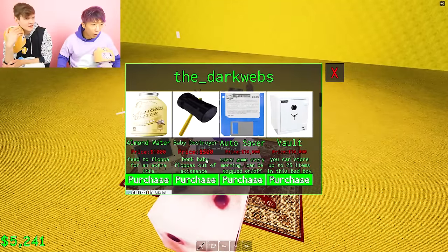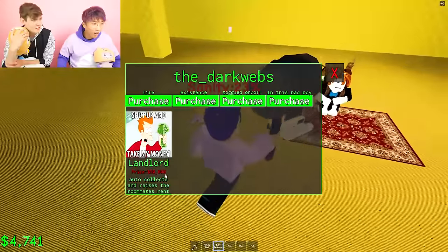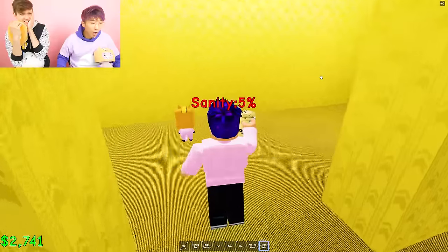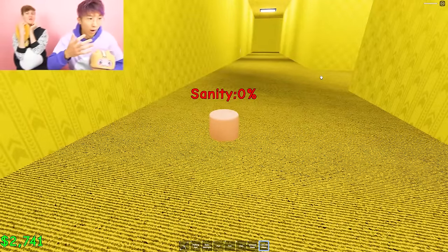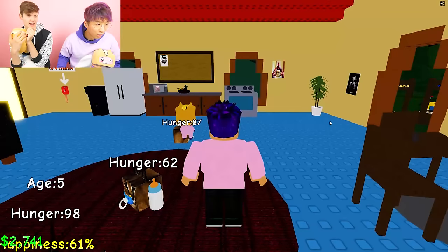Okay, how much is it? Oh, baby destroyer, buy that. Auto saver. Buy the almond milk and get out of there. I'm getting out of here. Oh, la, la, la. 10%! Oh, no! Why? I think you lose all your items if you, oof, guys.